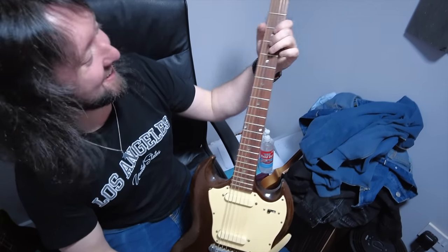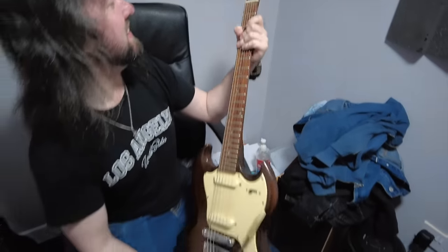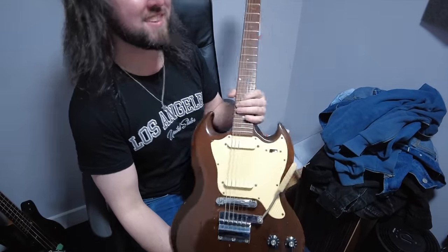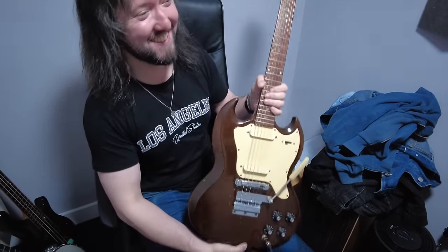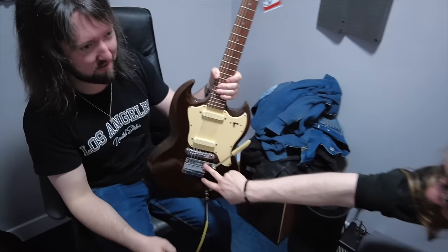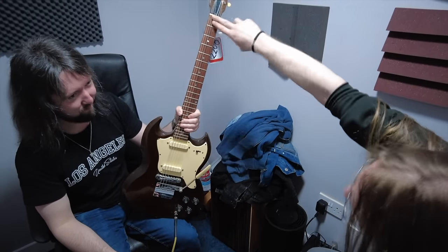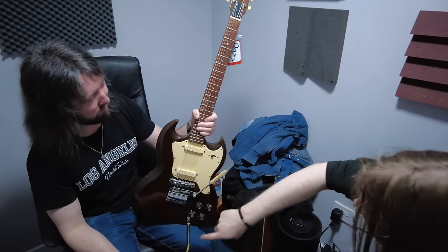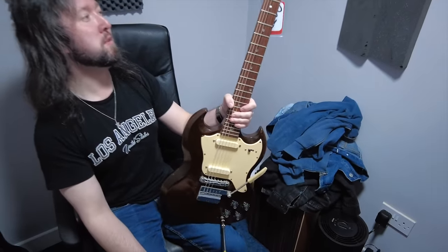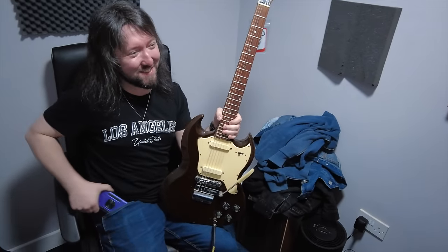Everything is a yes. It's a yes — you've got the X factor. What I'd do is put a couple of EMGs in there, maybe route it for a Floyd Rose, scallop the full neck, locking nut, locking tuners, maybe paint it neon green and then we might have something. Yeah, but it's very hard to do that when you're in prison for committing a crime like that. Can I get a picture with it? Can I get a picture with Vicky West? Follow Glenn on Instagram at Glenn Walker Official. Okay Glenn, you have to take a bite. It's so lovely. If you're good, you can play it tomorrow.